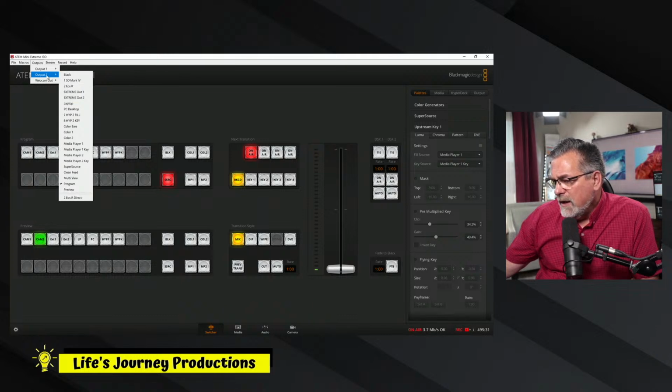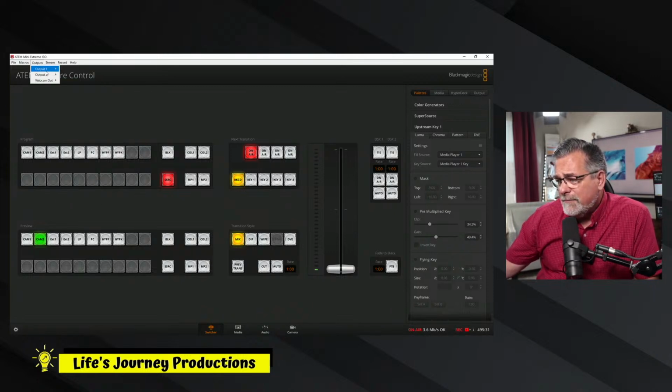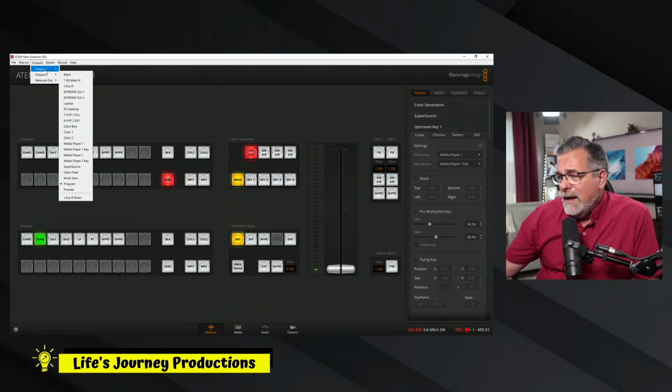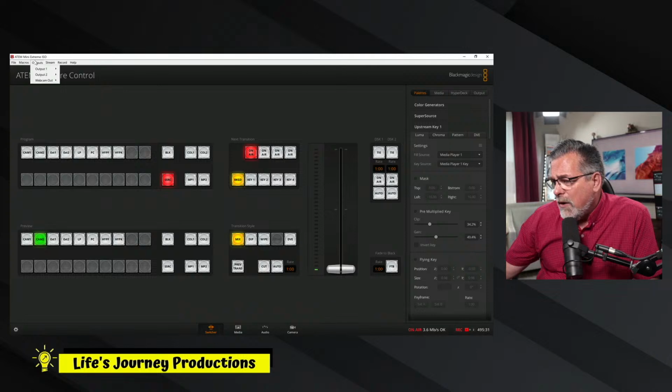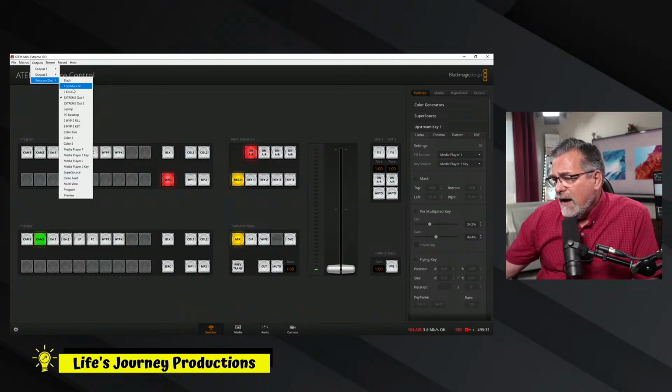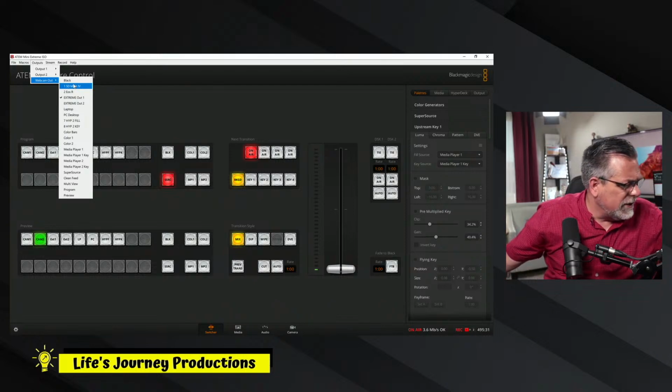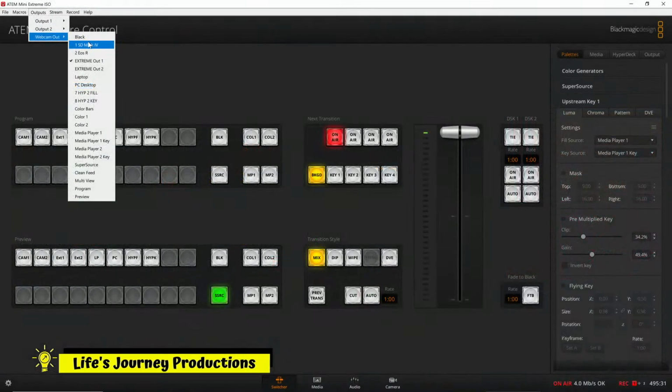Output 2, I can do multi-view. I would think when you get an SDI model, it would just be 2 more SDI outs doing the same thing. And again, because you have the options in here already, look at the webcam option on it. I have all those options. I'm now in the webcam. I'll let you guys see this full screen. I'm in the webcam out, and I have all of these options.